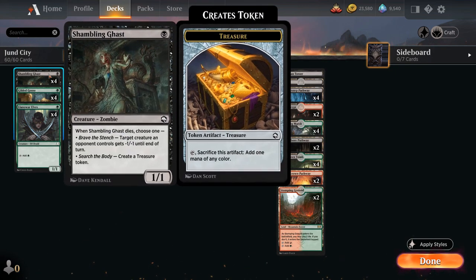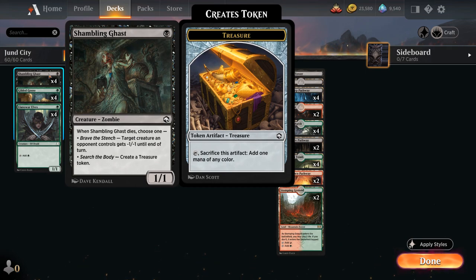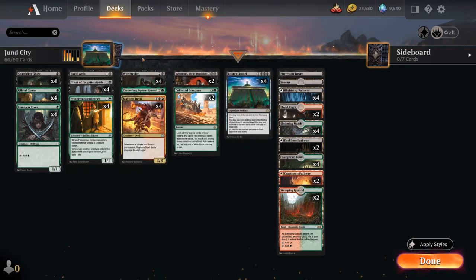And then another recent addition is Shambling Ghast, a 1/1 that when it dies either gives a creature -1/-1 until end of turn, or we can create a treasure token, so it's similar to the Innkeeper in a way, and gives us sacrifice fodder that we don't mind getting rid of to enable more of our synergies, and also ramp into our Citadel.